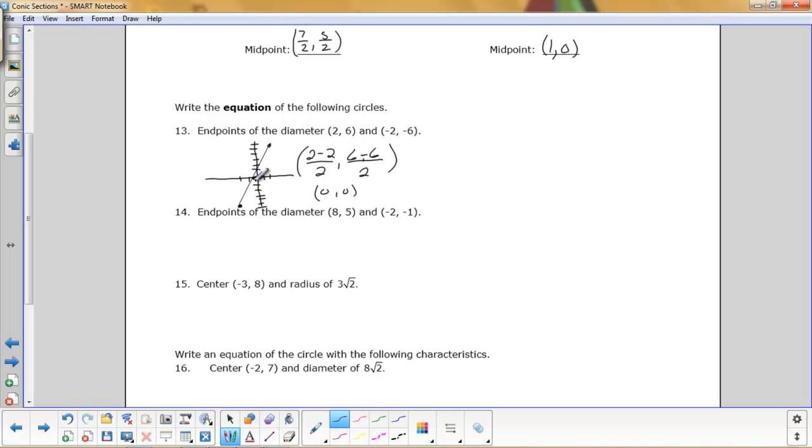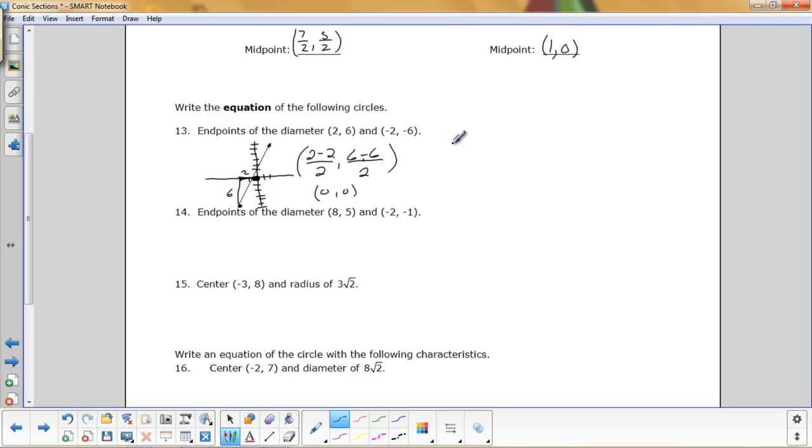Okay? Now you can see that my drawing is definitely off, but it's still something that you want to sketch so you can get a picture of what you're looking at here. If this is my center, then I'm going to determine my radius by using the Pythagorean theorem. So I'm down here at -6. That means I go up 6 over 2 to get to my center.